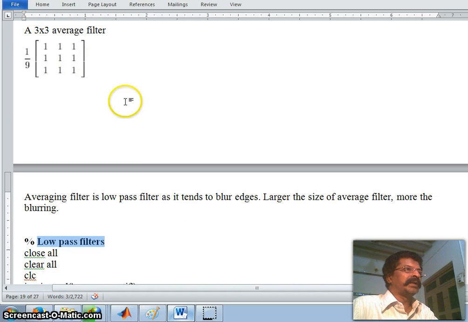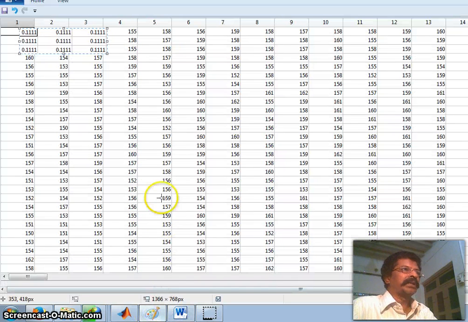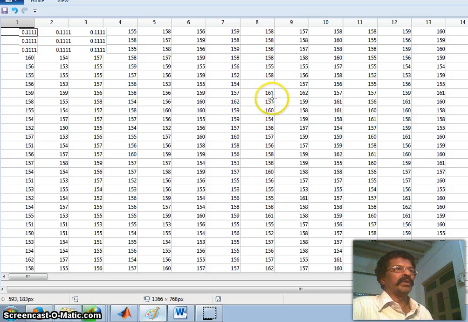When this filter is applied on the image, all the high frequency components are reduced because averaging takes place. Therefore we get a blurred image. What is a high frequency component? I have taken a simple image. See that if this pixel value is 157 and this is 156, there is a little change. Therefore this is basically a low frequency, and likewise 159 to 152 the change is very small. Suppose this value is 155 and another value is 255, that means there is a higher change. Therefore it is basically a high frequency component.